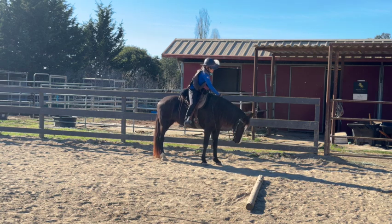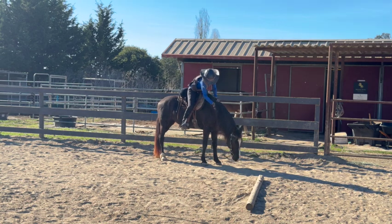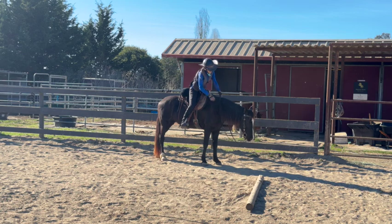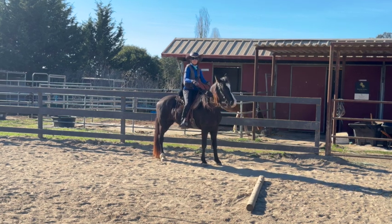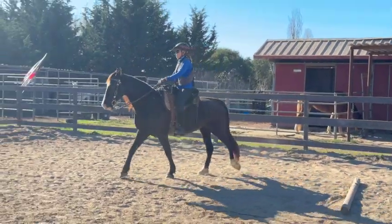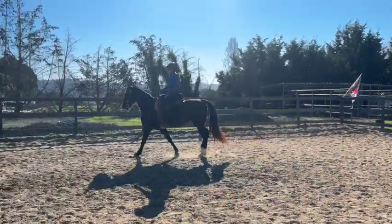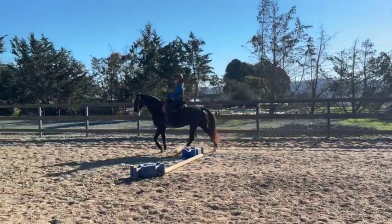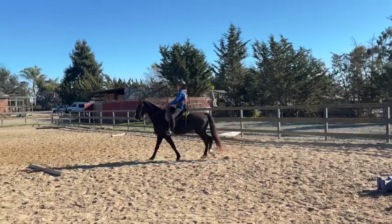Good girl. Good girl. Good job. So again, she's very smart. She's figured out a lot of things in the beginning, but she didn't figure out what to do with her feet with the canter because she was just so unbalanced and confused. So any day I didn't ride her, she was working over poles. At a flat walk, a walk. She'll trot a couple steps, but not many at all. So half halt, shift my weight, canter, right leg.